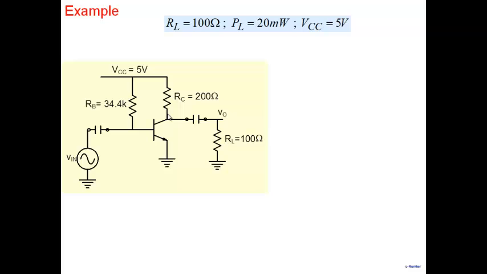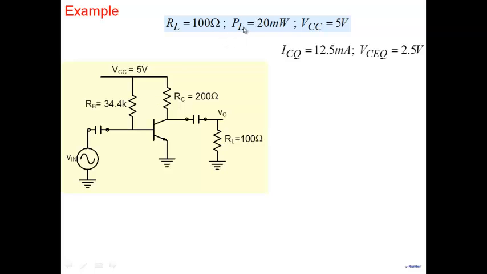Some design already exists and you want to evaluate: is it good enough for your application? What do I do? Well, how do I start? Given any amplifier, what you should do is first calculate its bias point. If you don't know where to start, let me just make a beginning. And bias point calculation is easy. This is 0.7 here. So VCC minus 0.7 divided by this one will give you IB. IB multiplied by beta will give you ICQ. So the bias point is 12.5 milliamperes. VCEQ is 2.5 volt. All right. So you've done the bias point. Now, how should we proceed and check whether this is okay or not?